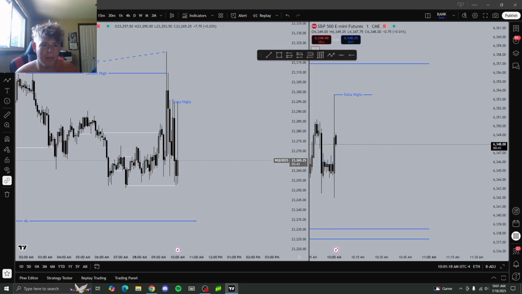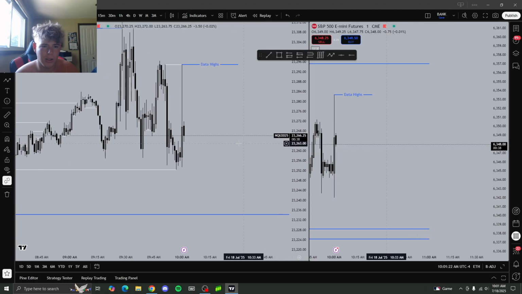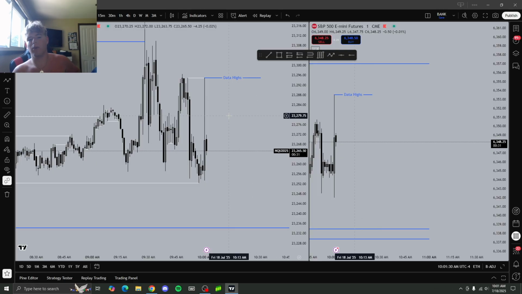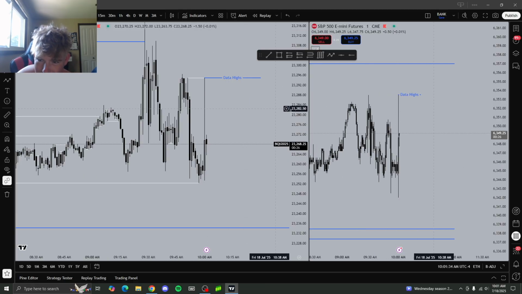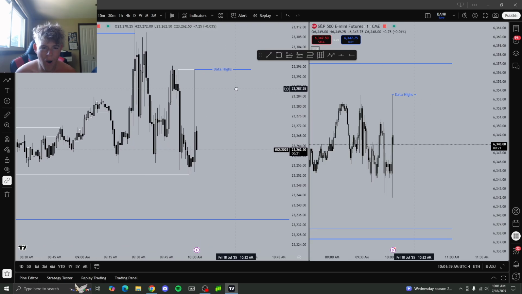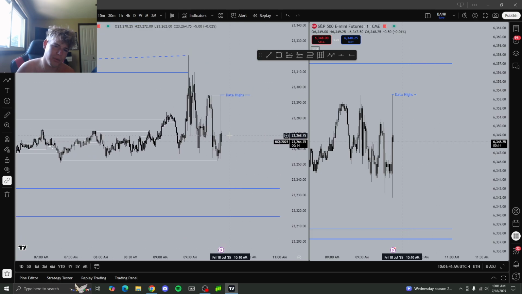There is like a 5-minute right here that we're technically rejecting. I don't think that's good enough to short, especially when we leave equal highs like this with the data high. I wouldn't necessarily want to go against that. At least in my eyes, it doesn't seem like the best thing to do. So right now we're just looking for us to manipulate in some direction, or just move.